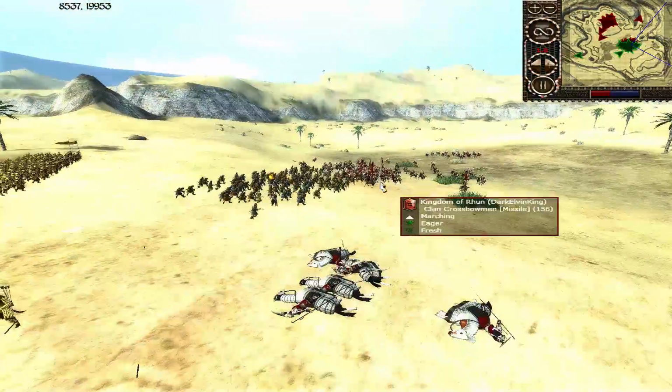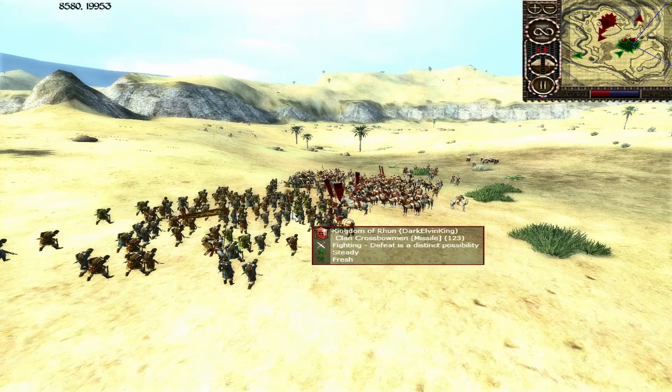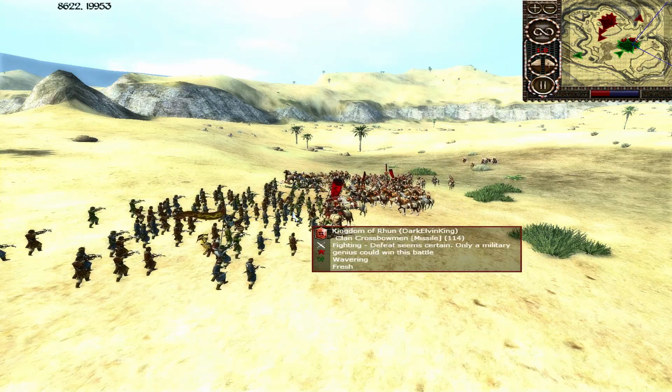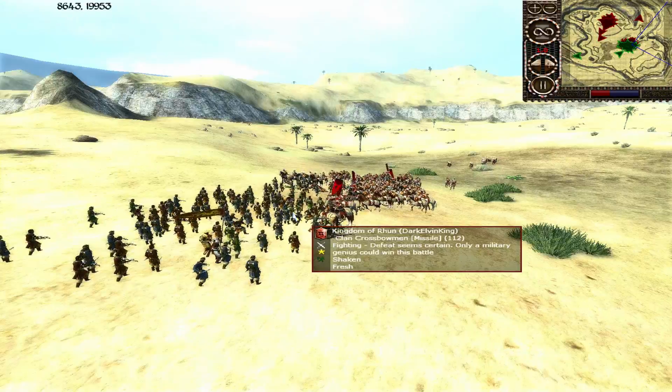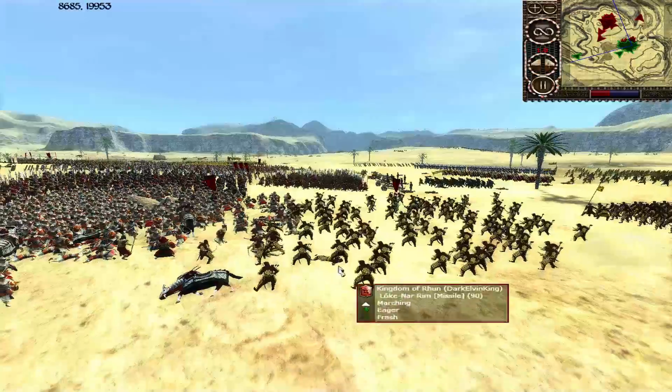Oh, you can see my Serpent Guard charging straight into those clan crossbows, which is definitely a very important target, because if he was able to keep these clan crossbows, they'd be able to do a very excellent job at taking out my cavalry. So I definitely just try to silence them as quickly as possible.